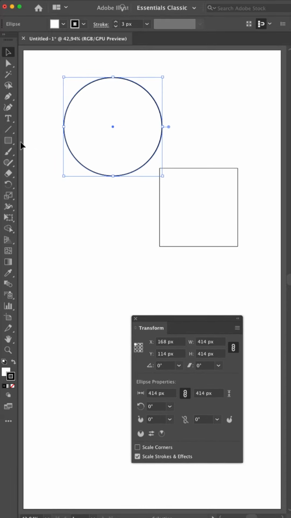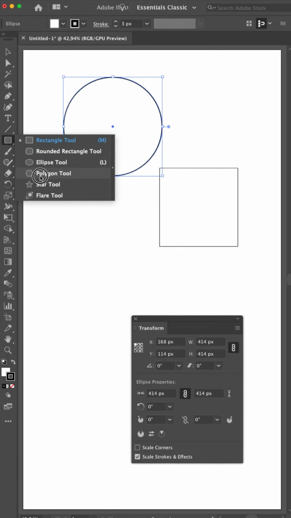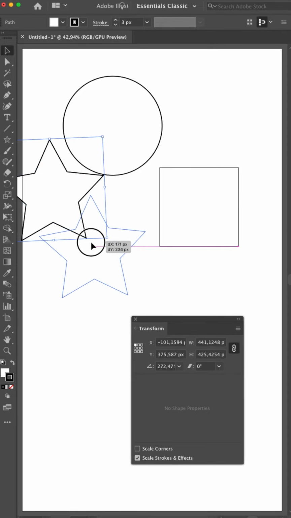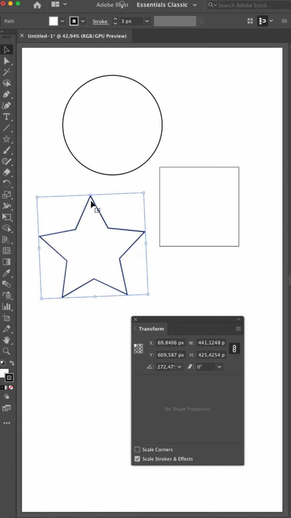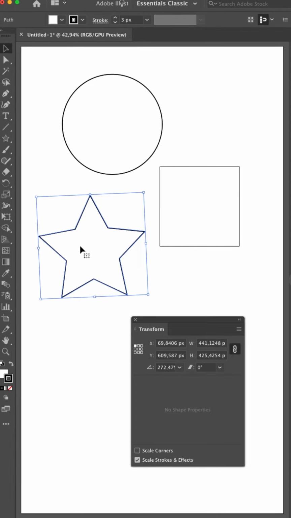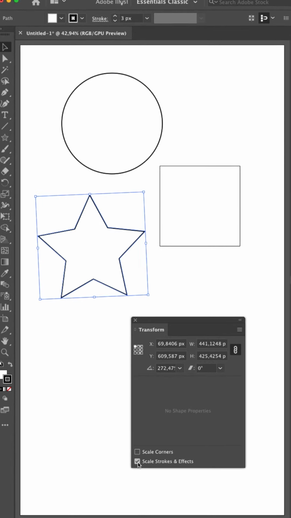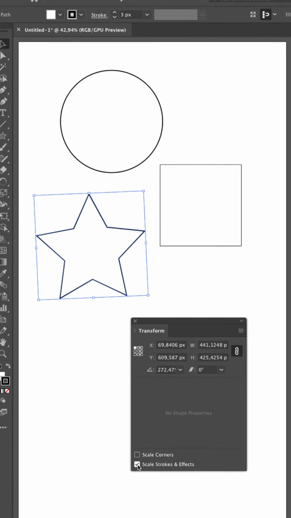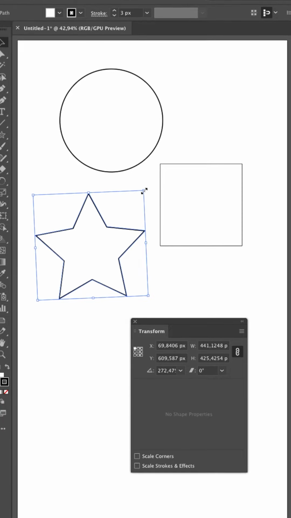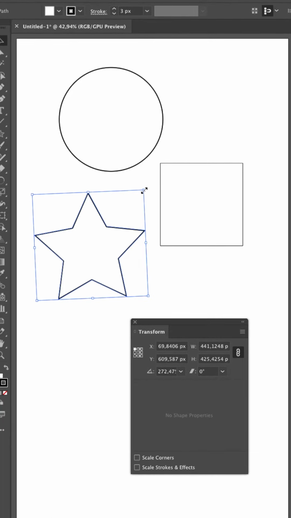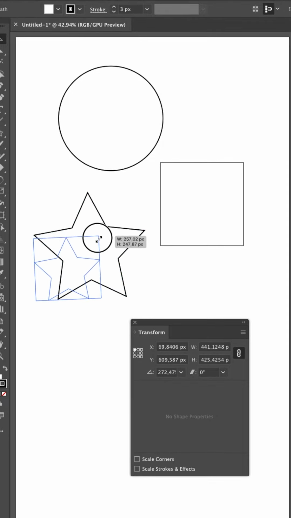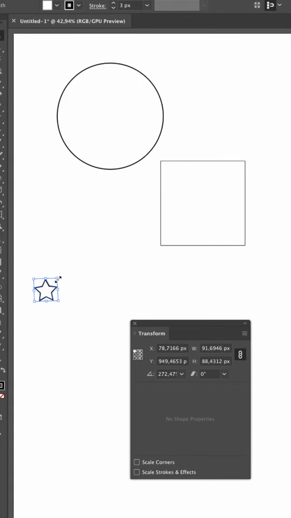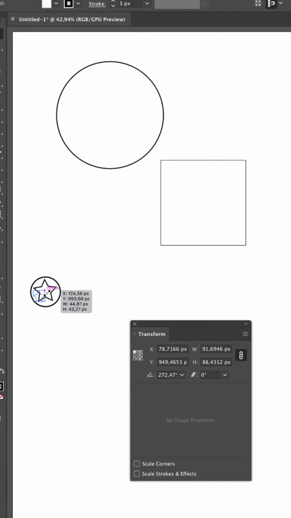I can show you by making, I think a star would be a good idea. A star. Don't make it too big. So I have a 3-point stroke now because that was my last setting, so I copied that setting. But if I scale it down now and I turn it off, oh no, I leave it on, sorry. Yeah, I turn it off, I'm sorry. So it will be 3. It stays 3, and I make it smaller. You will see that the look of my star is different than I maybe intended.